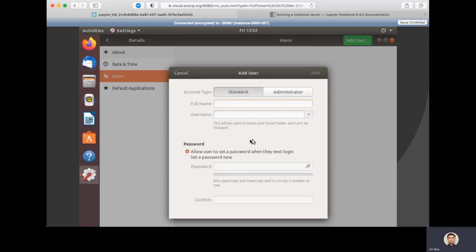And you can add a user, and you call the name whatever. You call it user, or you call it Jupyter user, and you set up a password for it.